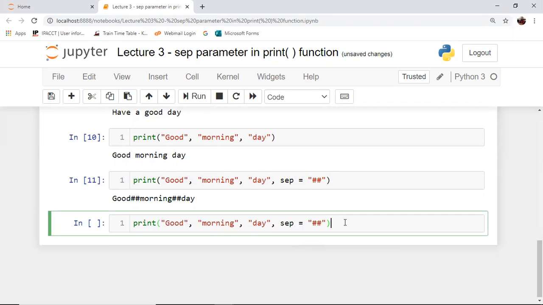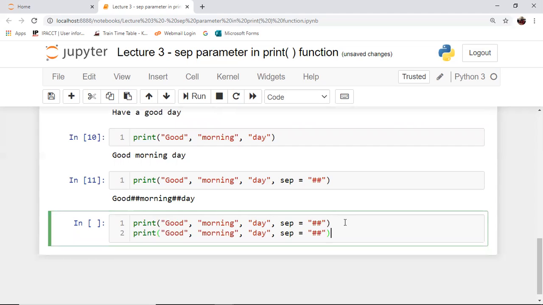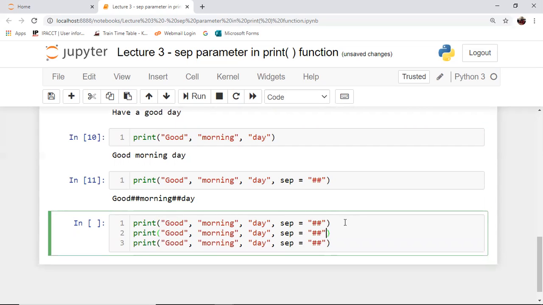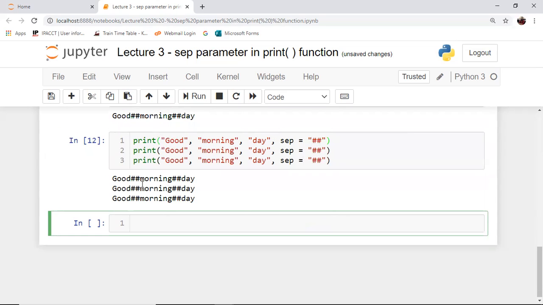And now in order to display the utility of the end parameter, we need to have at least two print statements, right? Let me have three print statements. And now we know that the default value of the end parameter is a new line. So if I execute this cell, I'll find that yes, every print statement prints the strings on a separate line. Why?